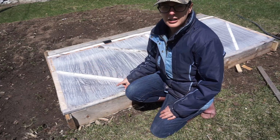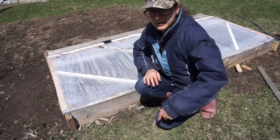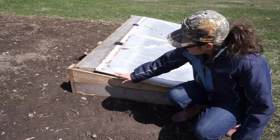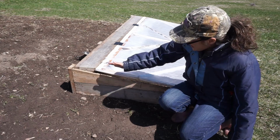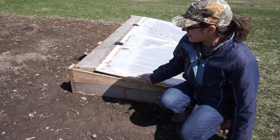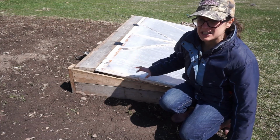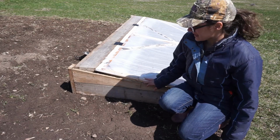So I'll just show you the side of it, and you can kind of get an idea of how you build it up. As you can see here, he built the frame around at the bottom, and then for the wood up here, he cut it on an angle so that it can absorb more sunlight. You want to have it on an angle. The only thing that we thought of afterwards is that we may have wished that we made it taller, just as the lettuce grows. We may run into a problem that way, but that's something that we could easily fix, so we may do that.